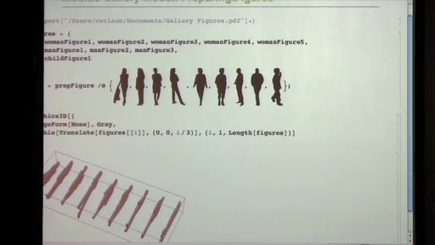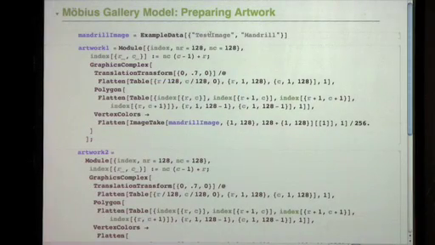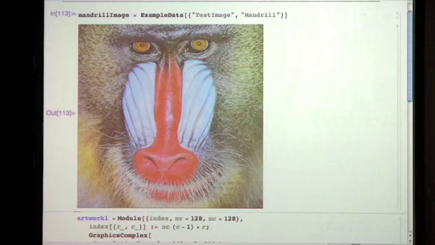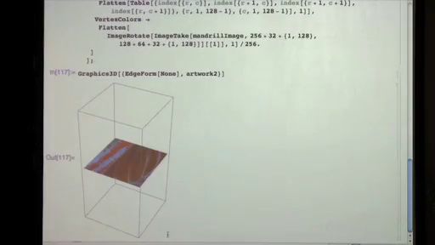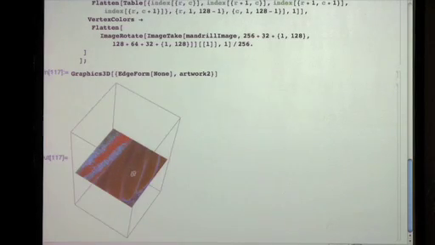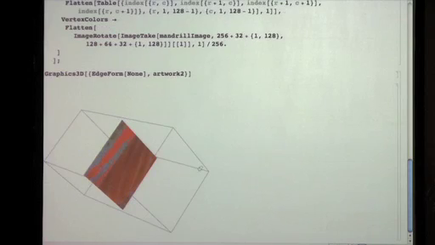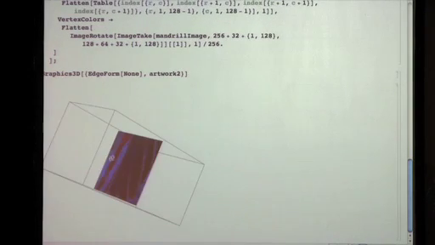Okay. And then the artwork. So for the artwork, I went to our example data and pulled out the mandrel image. I wanted some abstract artwork. So I pulled out some pieces of that and applied some color mapping. And then I used the vertex functions to map these image pieces onto planes in 3D.